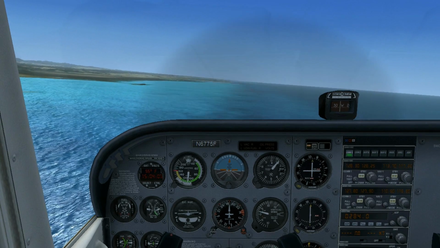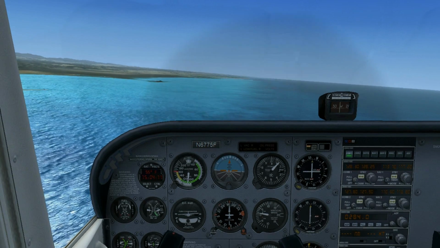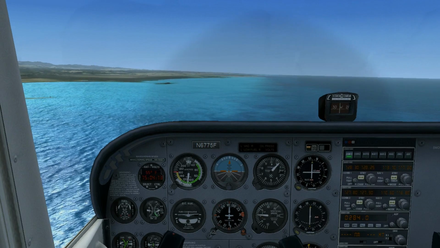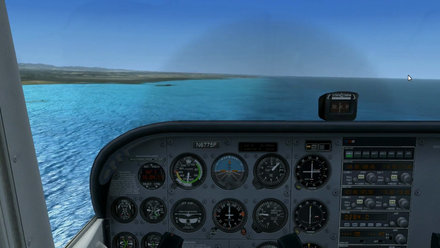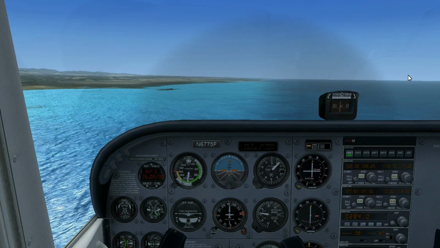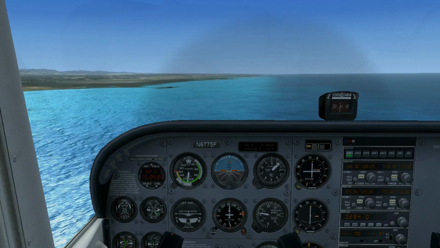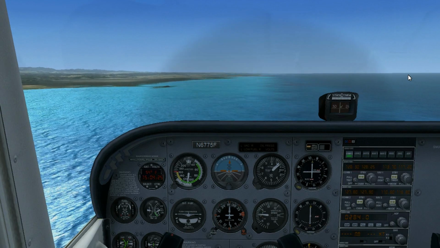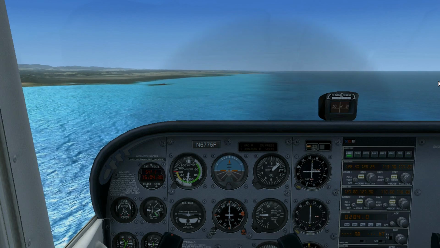Okay, we're almost there. We're at 1,100 feet, which is still a decent pattern altitude. You can fly a pattern at 1,100 or 1,000 feet, whichever one is your choice. I usually choose 1,100 because I get a little bit more separation from the ground.